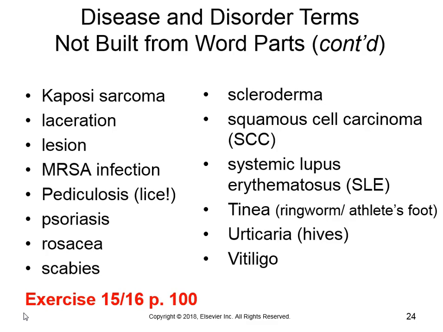The next word is MRSA infection. MRSA is an acronym. It stands for methicillin, which is an antibiotic, resistant Staphylococcus aureus. So this is one of those nasty bacteria that is resistant to a very common line of antibiotics and can give you different types of infections, can get into the bloodstream, give you pneumonia. It can be fatal if left untreated. It can sometimes be common in hospitals because it can travel around.